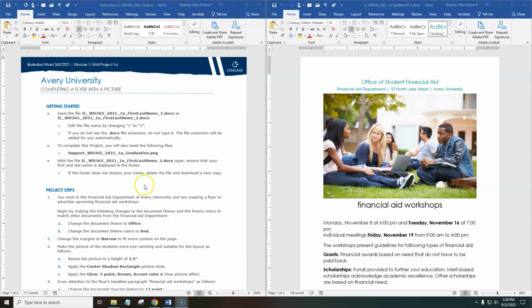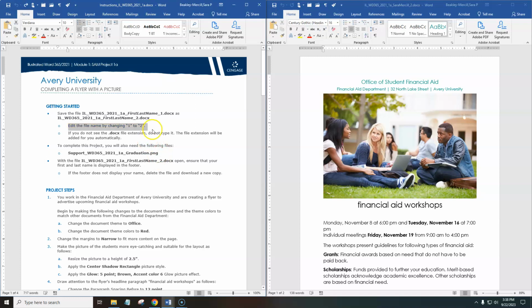So you can see I have both the instruction open on the left and the starter file on the right. I've already named the file with the number 2. One of the things that I like to do is, as I complete a step inside the instruction file, I come inside of here and I highlight the step. So that's this step right here, renaming it from 1 to 2. I can highlight it and then choose this highlight tool to show that I've already completed this step. That's my own way of crossing off the items.